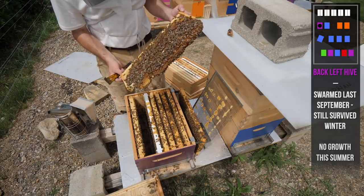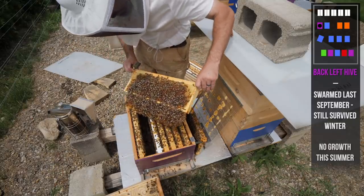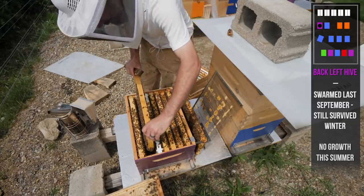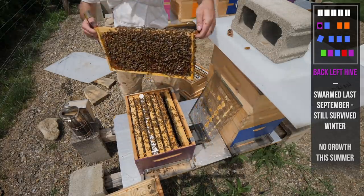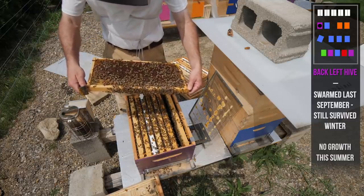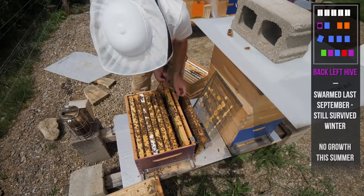There's so many drones in this hive, it's crazy. Okay, I don't see evidence of a queen anywhere. I see a ton of emerged queen cells, like maybe they swarmed or something, but there's a lot of bees in here, so the population is up. No evidence of a laying queen in over a couple weeks now. I think this may have been a swarm gone wrong or something. I'm gonna give one of my new queens to this hive and see if they look like they want her.